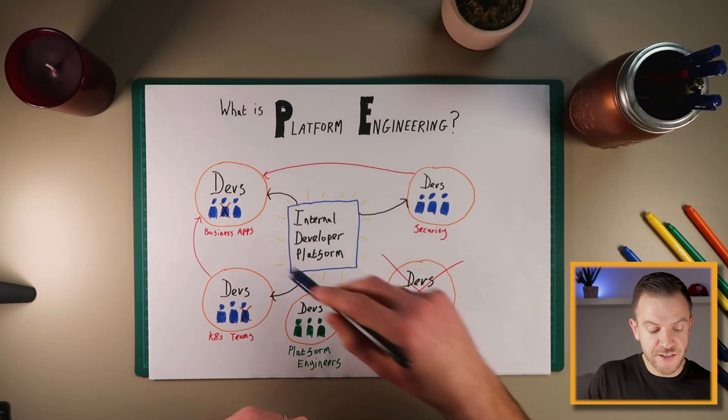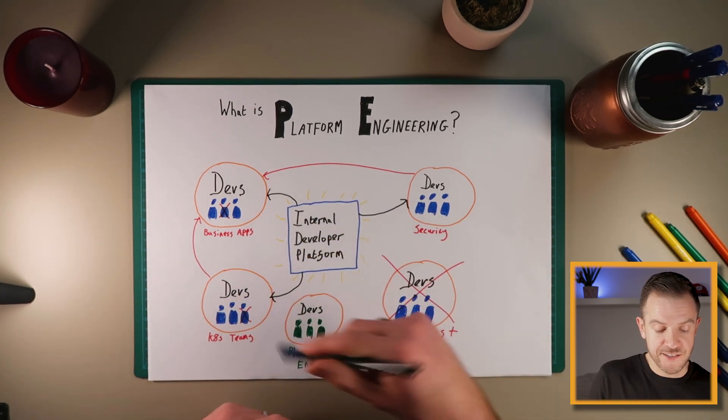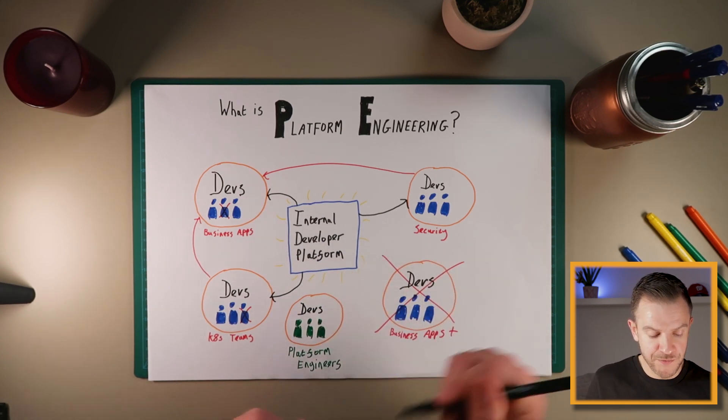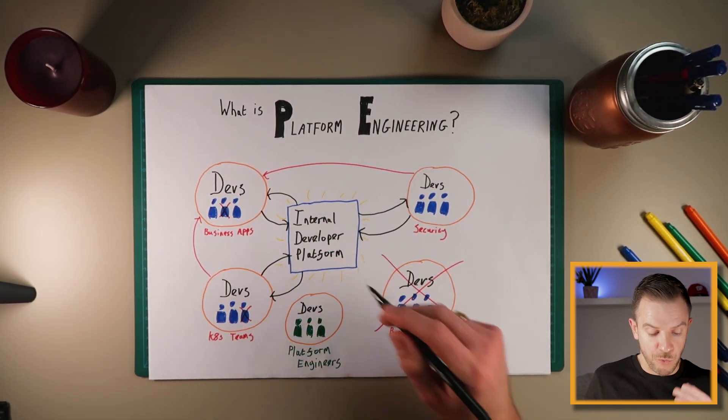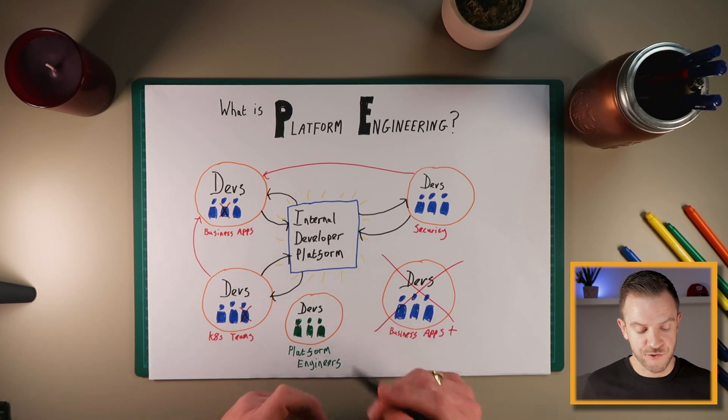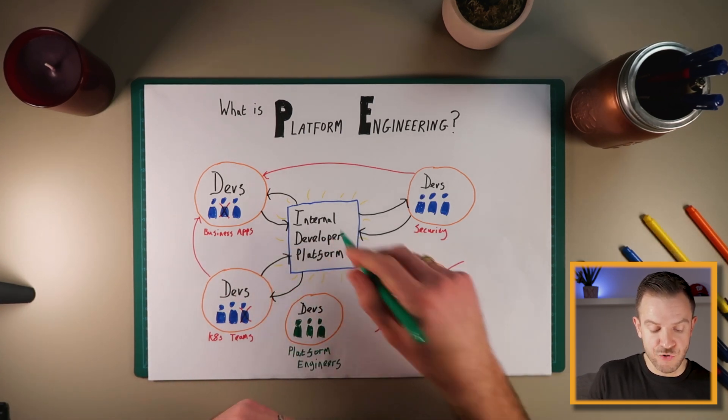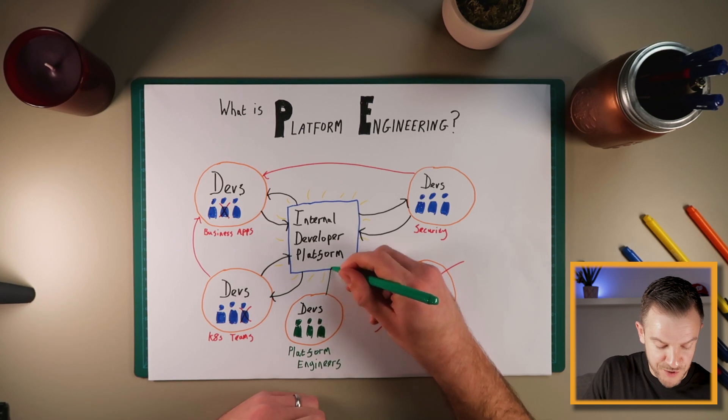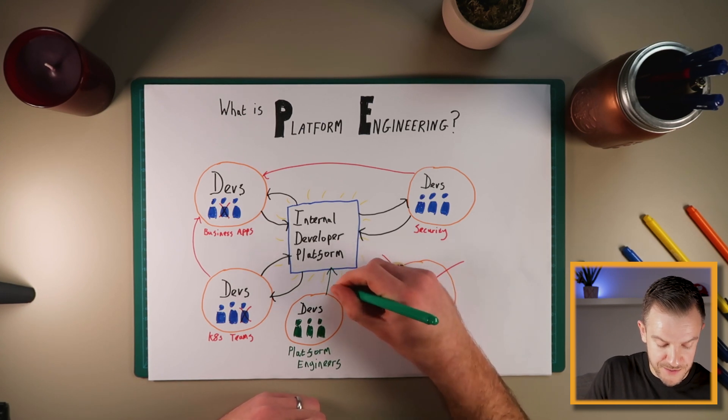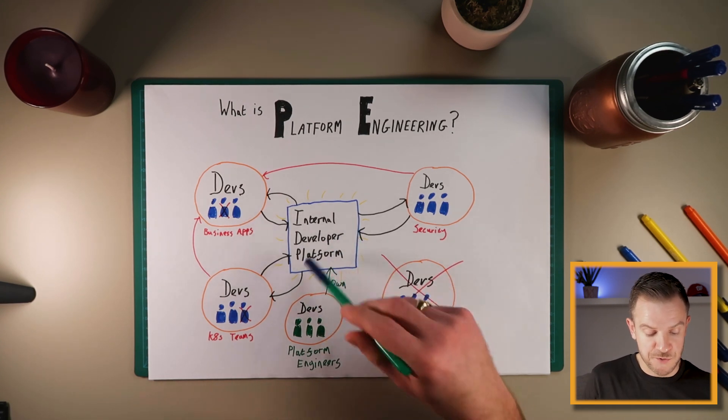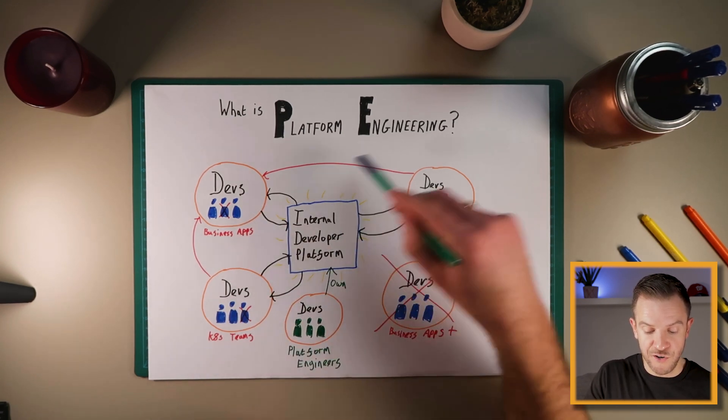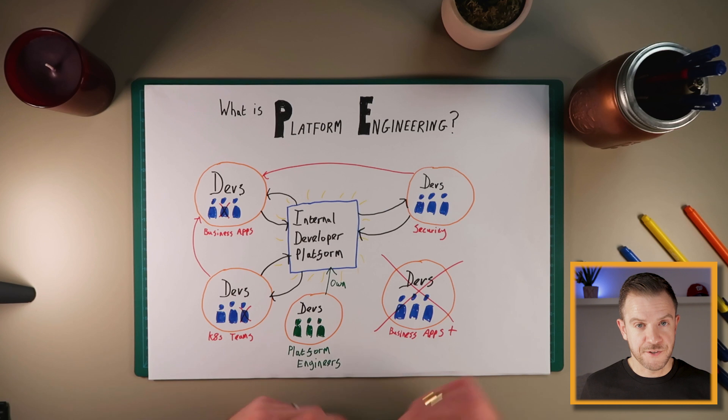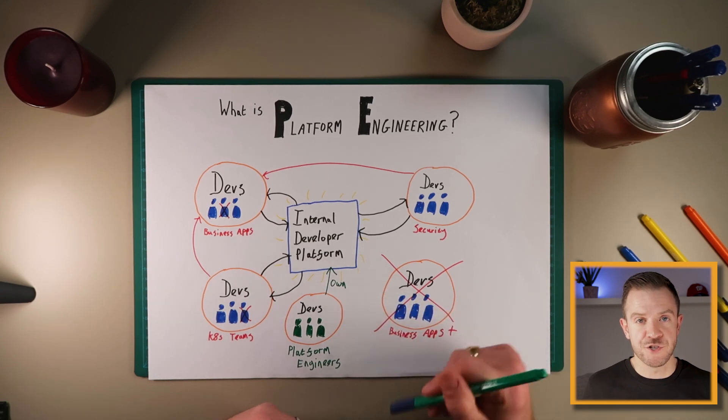The other thing is that the DevOps teams, they can contribute back into the IDP. So if they have a particular configuration that they feel that other teams can benefit from, then they can just make PRs back into the IDP with that configuration. So they can contribute back and then other teams can pull their configuration, if it's useful for other people. So although other teams consume and they can make contributions to the IDP, it's important to note that the platform engineers, they own this IDP. The platform engineers own the IDP and they're responsible for its ongoing development. The IDP is just another piece of software, but it's another piece of software and its customers are the other DevOps teams within the organization. Now again, this is a very, very high level and we've not gone into any concrete examples, but this is in a nutshell what platform engineering is all about.